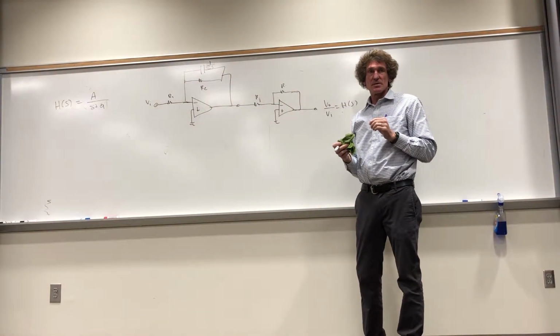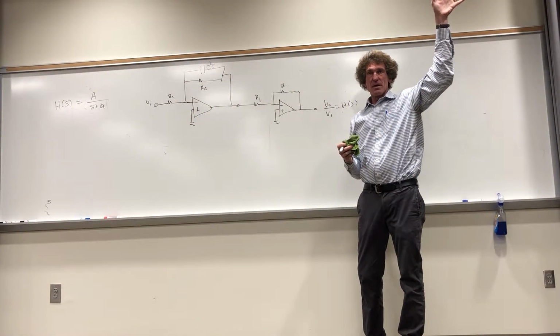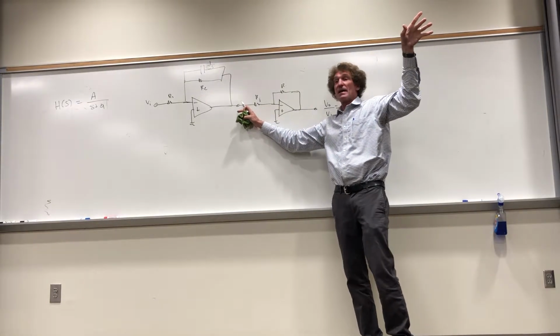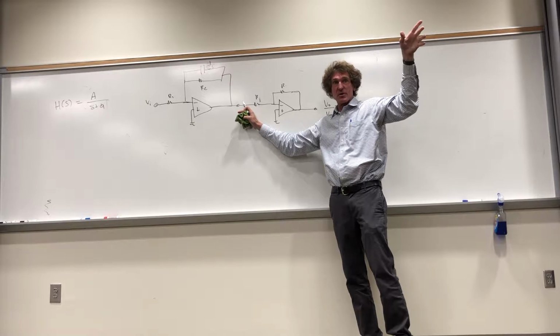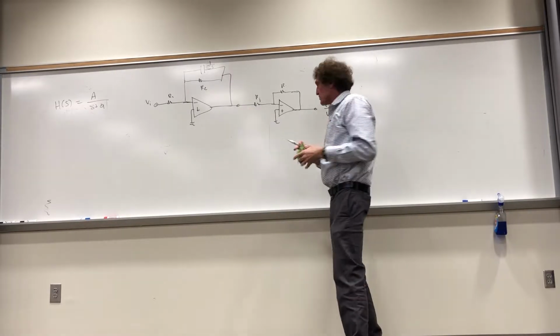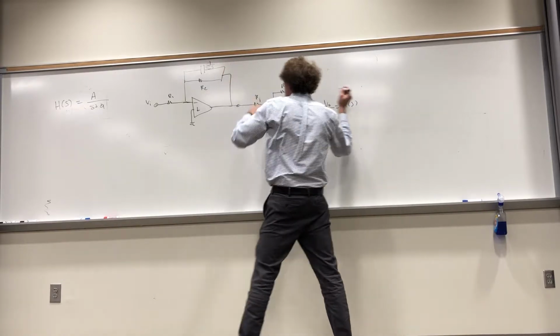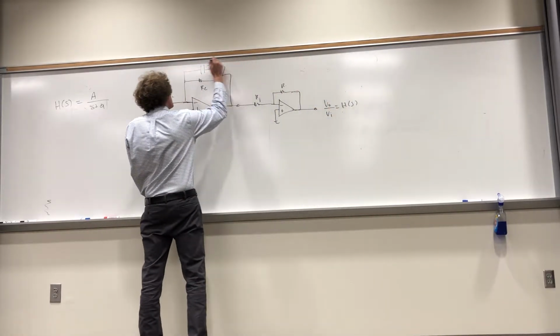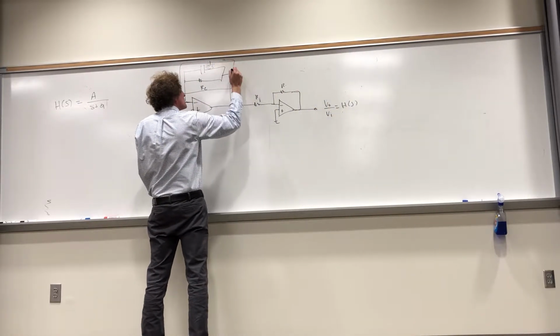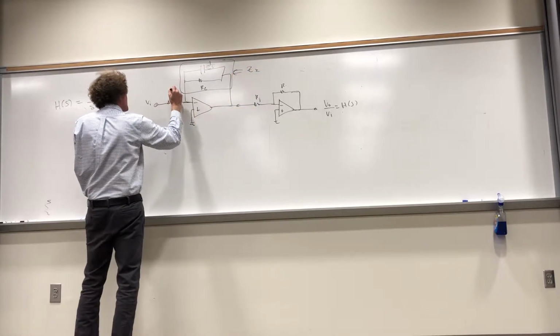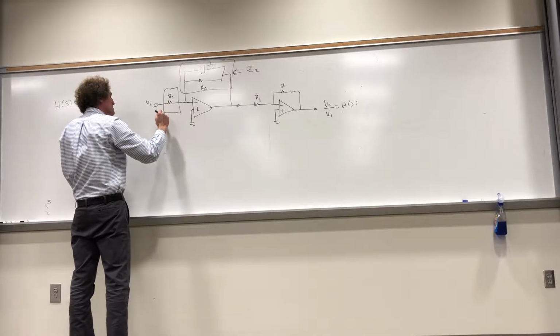Follow me, class? Show of hands here. Everybody? These two are identical. The only thing it does is take that and make it negative. Since I know it's going to be a minus there, I just want to get rid of it. So this is going to be the output impedance here, and this is your Z2, over the input impedance here, and this is your Z1.